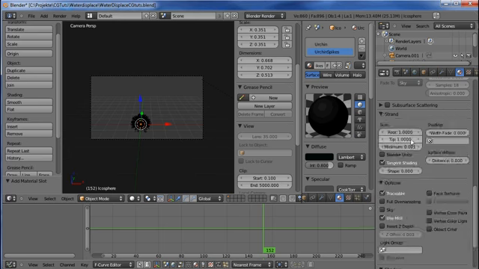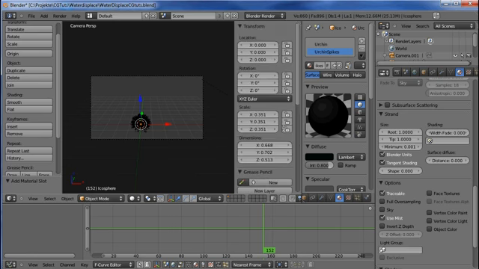Okay, for the spikes, we'll need strand settings. And I like to use Blender units because if you move the camera and you have the Blender units unchecked, the size of the hair will stay the same, because this will be the size in pixels. This way it's Blender units. Of course, one Blender unit is huge.